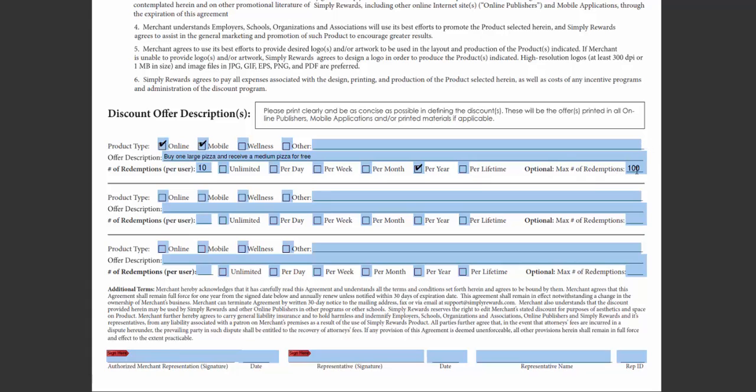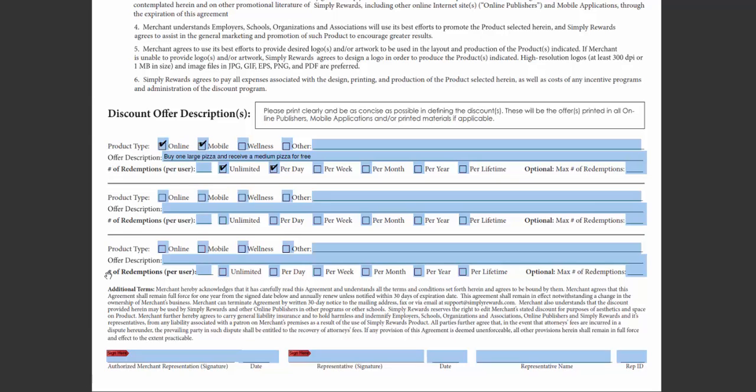So this is our example of a Black Friday deal so that the merchant can limit the total number of redemptions on this particular offer. But again, it's an optional field that's not required. The key that you'll want to work with the merchant is how many redemptions do you want? Is it typically going to be 1 per day? Is it going to be 1 per week, 1 per month? Or is it just going to be an unlimited offer? If it's unlimited, we just check the box for unlimited and there's no worry on the rest of it.